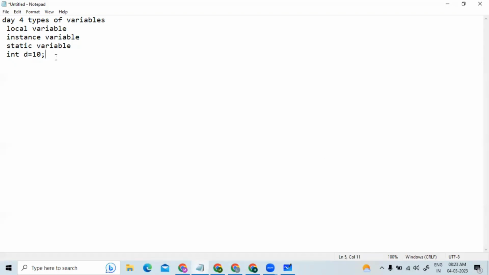So what is the work of variable actually? It works as a container. The variable works as a container which holds the value while executing the Java program.